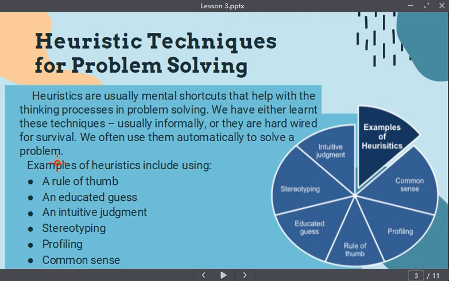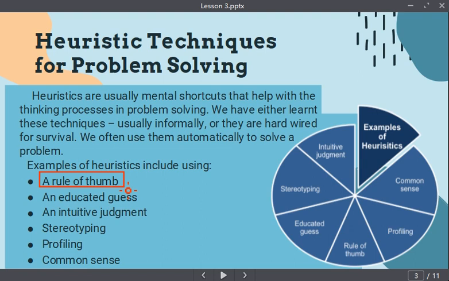So first, we have our rule of thumb. When we say a rule of thumb, it is a broadly accurate guide or principle. It is based on experience or practice rather than theory. So more likely we are using the experiences that we had before. Let's say for example, this problem seems like I have answered it before. Siguro pwede kong gamitin yung strategy or technique na ginamit ko doon to answer this one. So it is more likely like that.